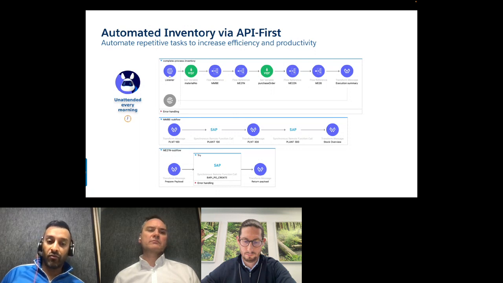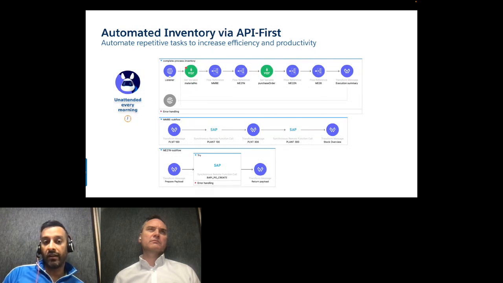In this case, it was actually easier and faster to do it with the API-first automation approach. So you can see I've built the same process with Anypoint Platform, where we are passing in the material number, we are going to MMBE, ME21, ME22, and to get the release codes, and then further release it and provide the execution summary.